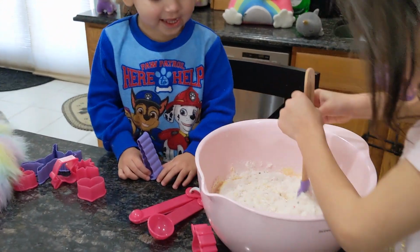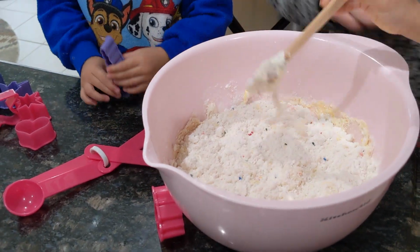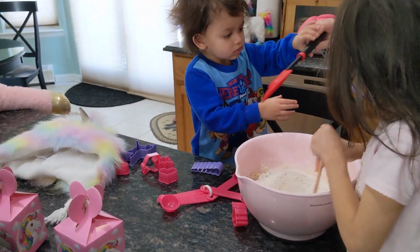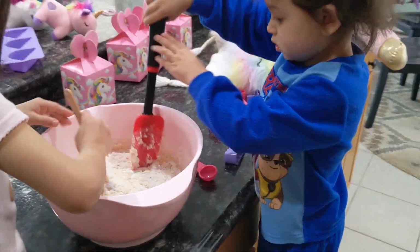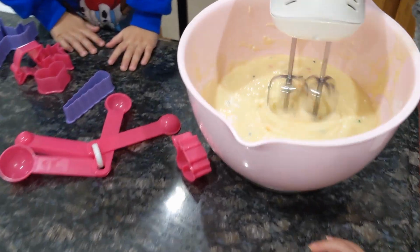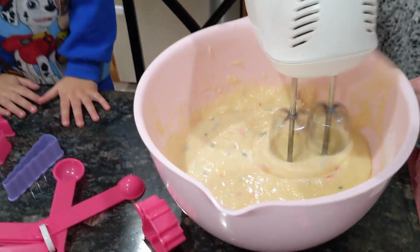And now we're going to mix. Grace is starting mixing up. So Grace is mixing. All right, very good, Gracie. You can mix a little bit. Jax, you want to mix a little bit too? The kids can mix a little bit by hand, and then I'm going to use the electric mixer just to speed things along. Let's let them get a little bit of the action in here. Whoa. Go around. That's pretty cool, right?